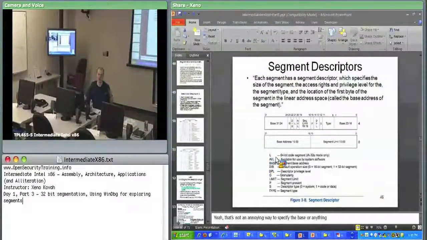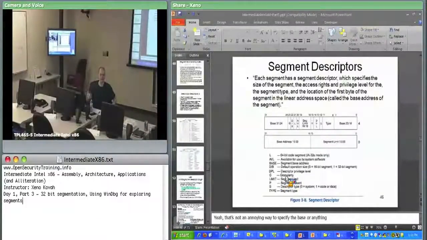But if you want to have some custom software property, you can go ahead and do that, as opposed to sometimes when it says this is hard-coded to zero. It says AVL, you can use it for whatever you want if your operating system needs a bit in the descriptors. DB, we said that was about whether all operations inside the segment are considered 16-bit versus 32-bit. DPL, descriptor privilege level, is this a ring 0, ring 1, ring 2 thing? Granularity, that had to do with the limit.